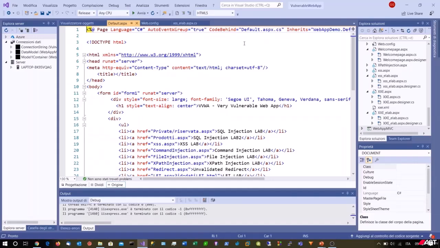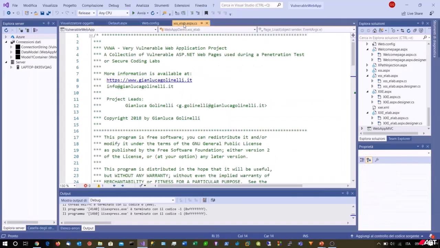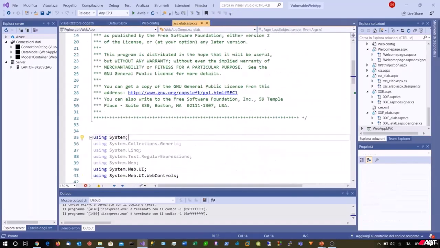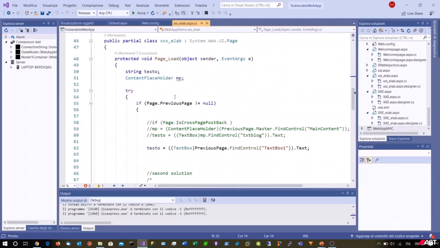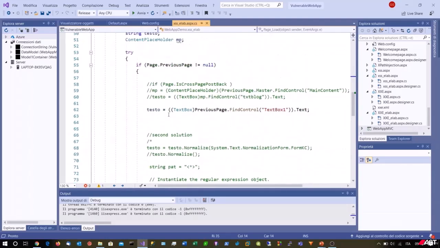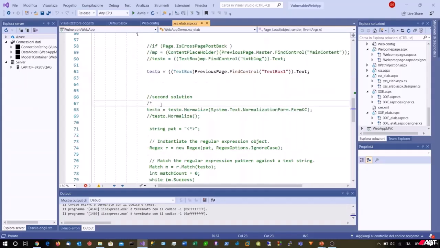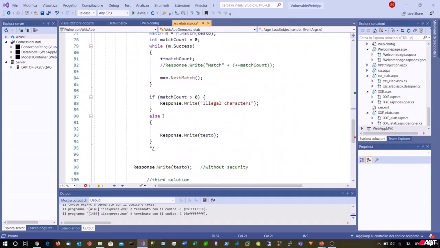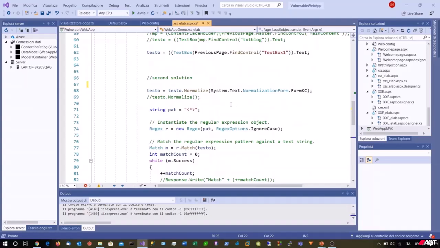Let's go to the page that receives the data sent in POST, the page named XSS Elaborate Post C#. Currently, the code does not validate the data that comes from the previous page. And I'm going to fix it with a solution that implements a validation through a regular expression.